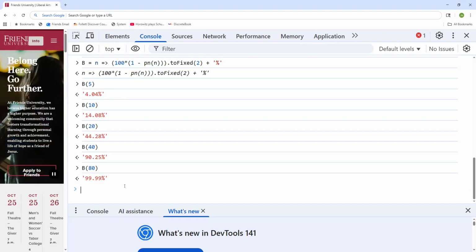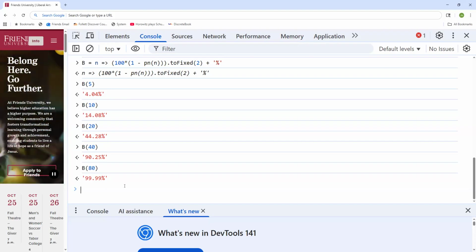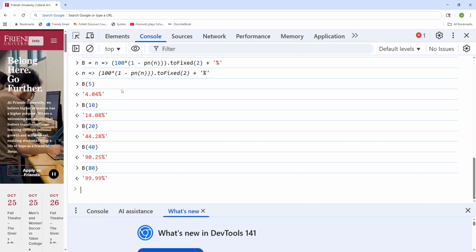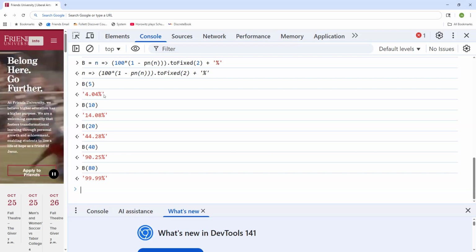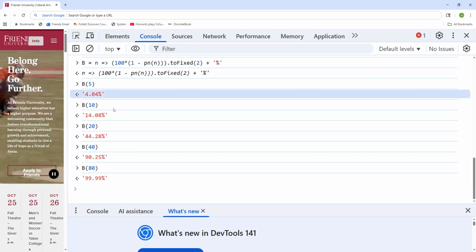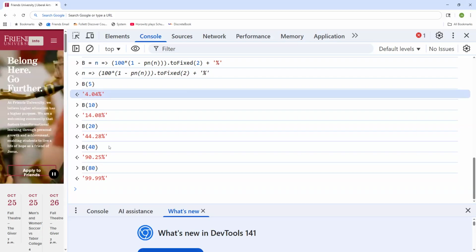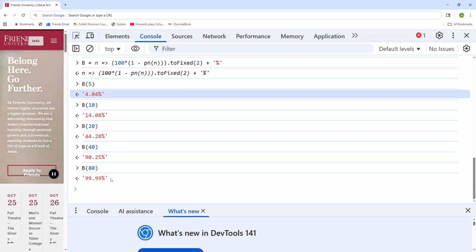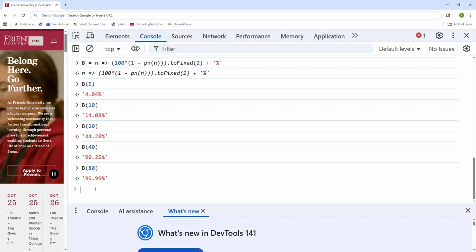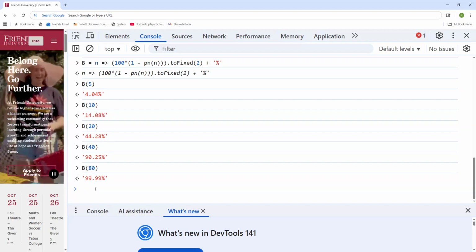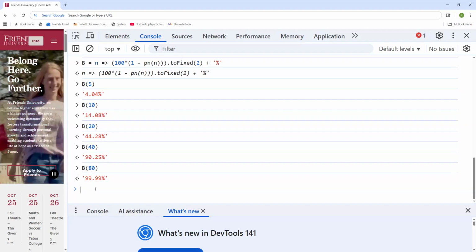So although it does not double every time, the distance at which it reaches 100% actually gets even faster and faster and faster. So the distance from 4% to 100% is almost the same as the distance from 14% to 100%. So in a way, even though it's not doubling numerically, it's actually growing exponentially faster and faster towards 100%.